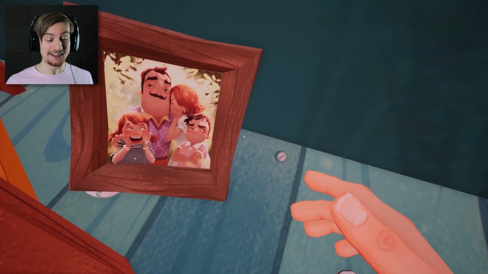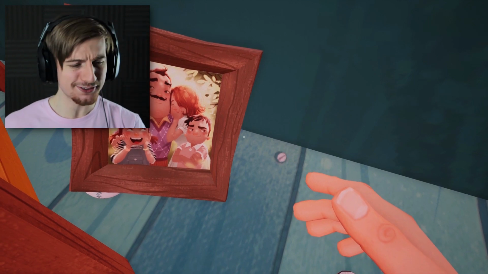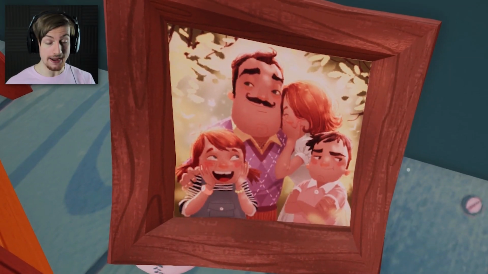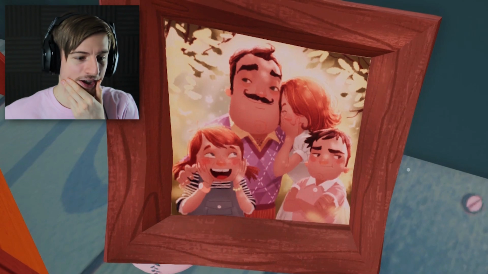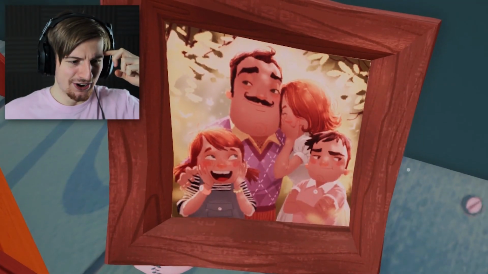It was the neighbor's family. That ties everything together, but also gives more backstory and context. They were once a happy family. You can see right there, the young kid, like the male kid, looks very mischievous, which might explain the pushing. The young girl is looking at her mother. I mean, the neighbor's wife, I guess. They look so happy together as well. This is kind of weird to see.